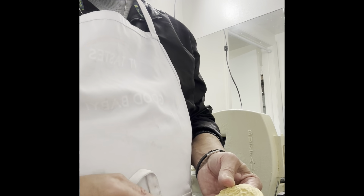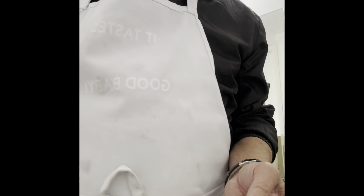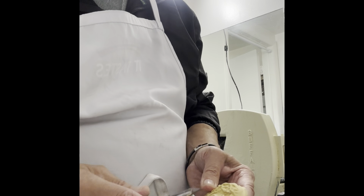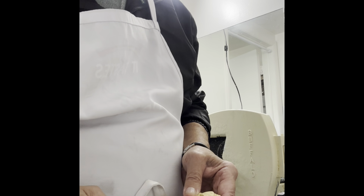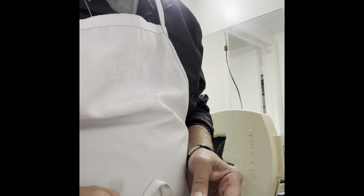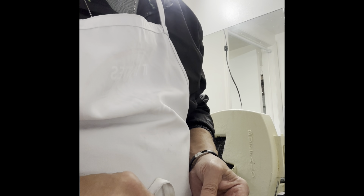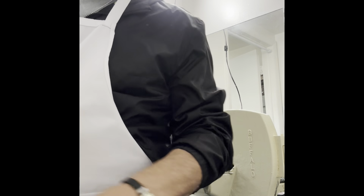Now I'm going to show you the next step. I'm going to try to remove all the little residues from the impression material so it looks more natural, more nice. It's a piece of art, guys, a piece of art. Hope you like it in this video. I'll show you one. The white one is done, all right?